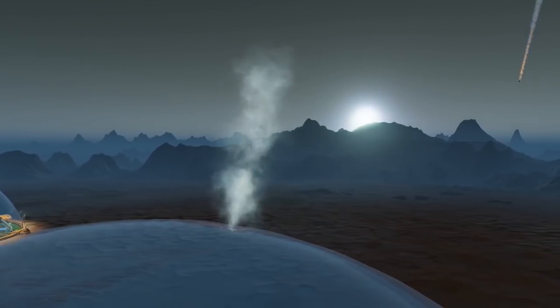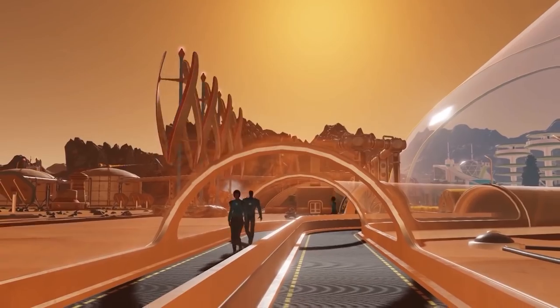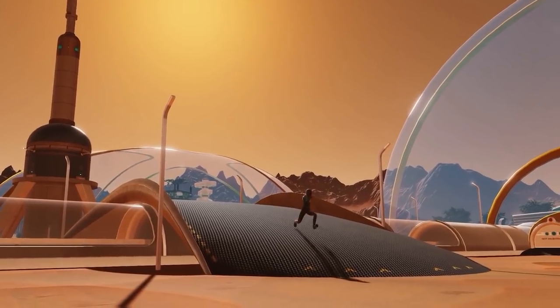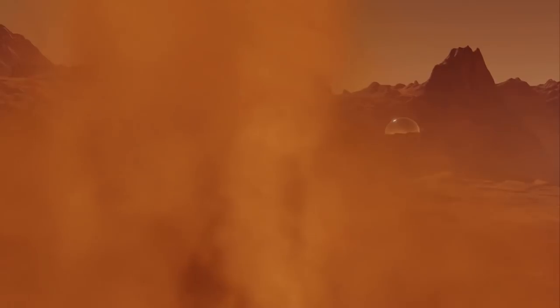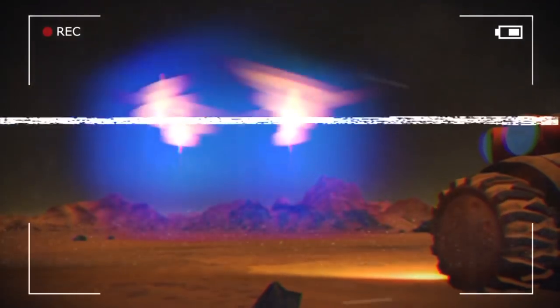Sure, you can keep the domes from cracking, but that doesn't help the famine and death inside. There's still something satisfying, though, about managing to fulfill all of your colonists' needs and keep Mars dust off all of your power-producing solar panels. Just don't think about those eyeballs. I said don't.